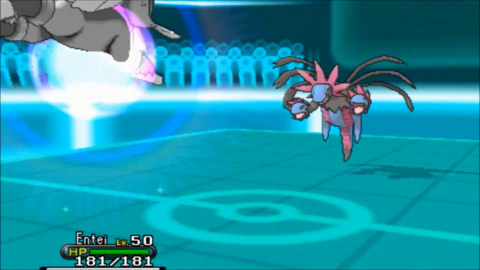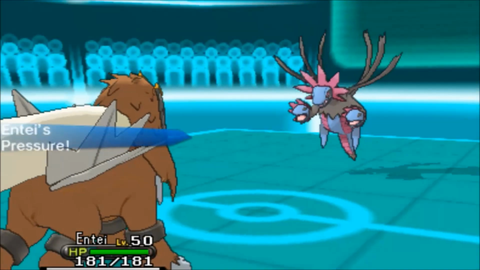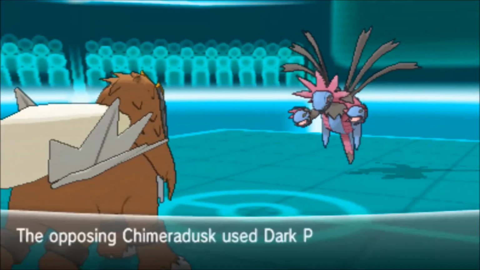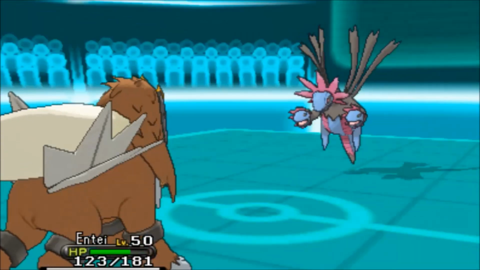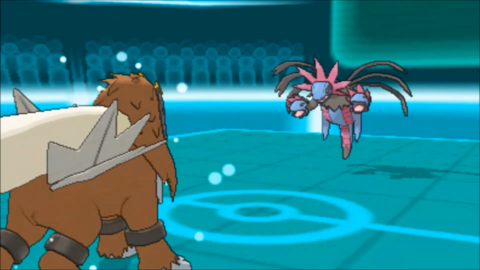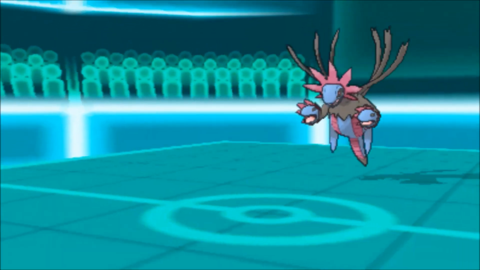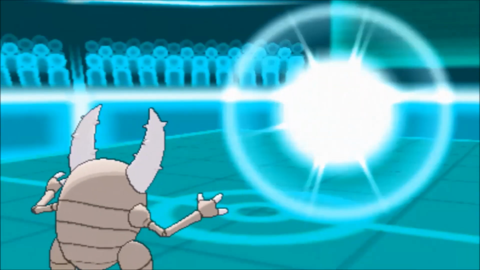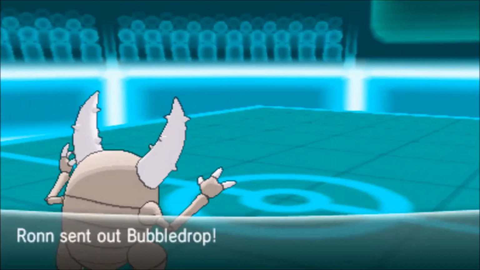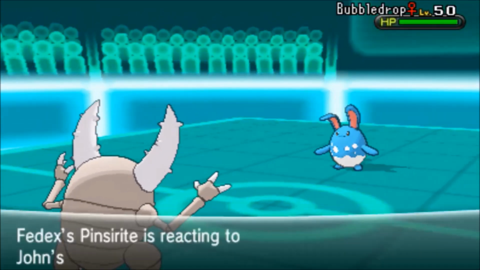So, anyway, I'm going to be able to switch out here after I get my dual screens, and he is going to go once again for the Dark Pulse. Not really going to try and do anything else. I go into Entei just because I want to scare him out. Because Hydreigon scares me. I mean, why shouldn't I get to scare Hydreigon? So, it does work. It scares him out. He's going to go into his Azumarill. So, we're right back where we started. Azumarill and Pinsir. Look at that.